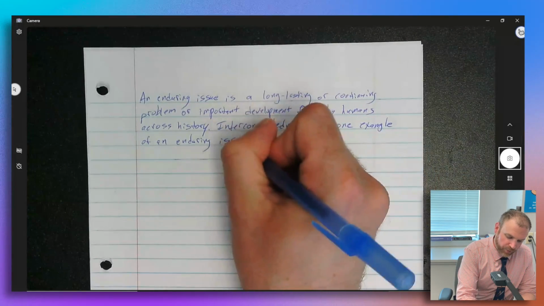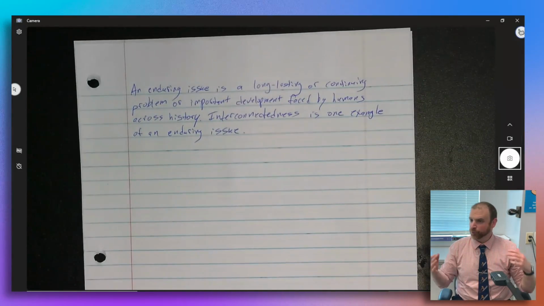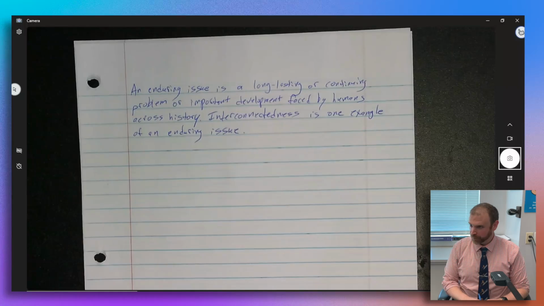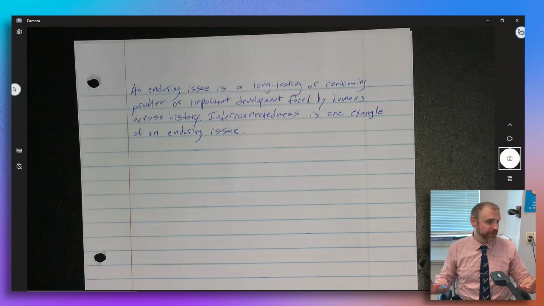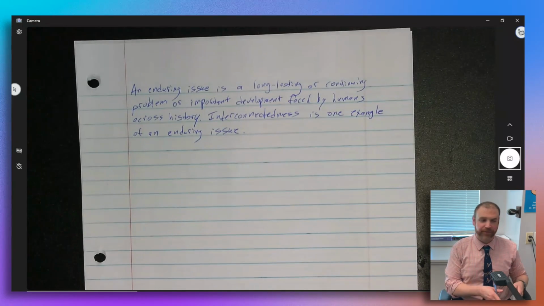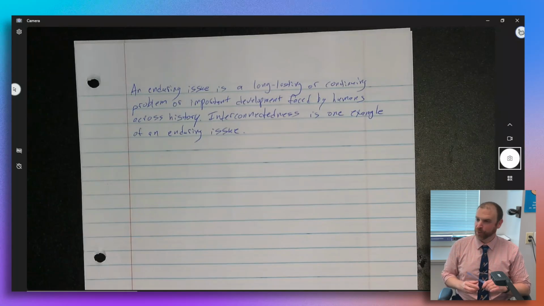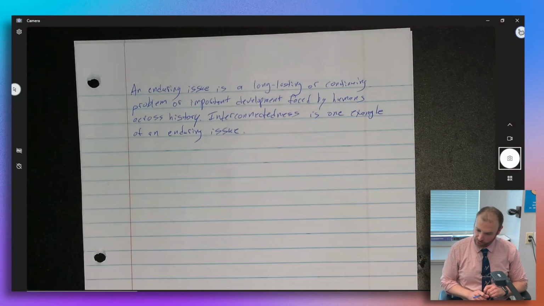Okay, so now at this point, in our introduction paragraph, the reader knows the issue that you're choosing, right? You've identified one enduring issue common in at least 3 out of the 5 documents. You don't need to say, the issue I found in 3 documents was interconnectedness. No, don't do that. This is a better way to go about it.